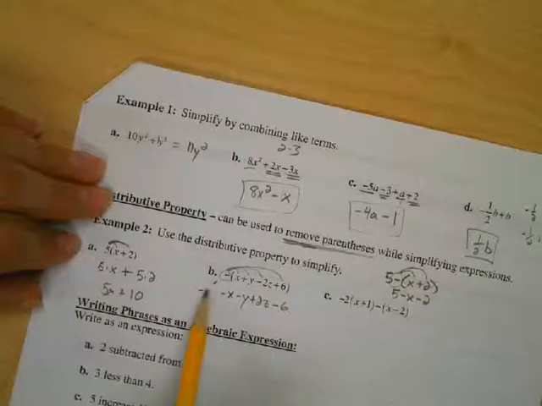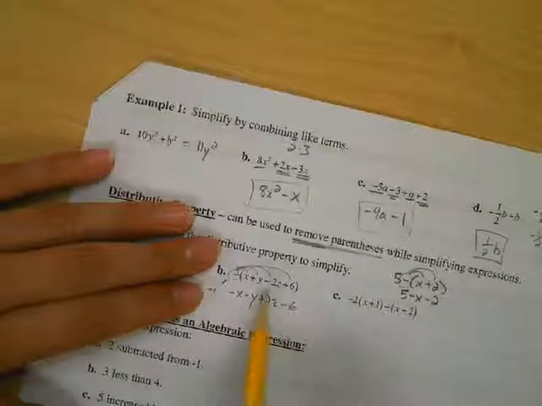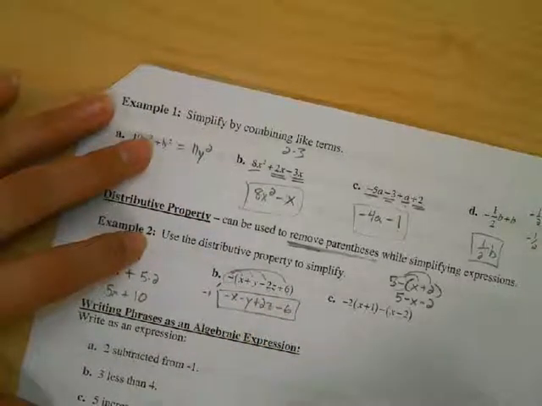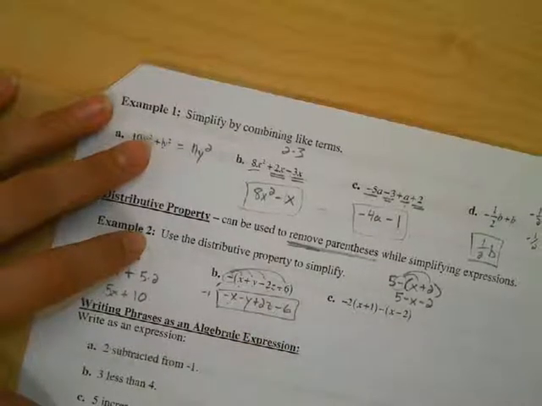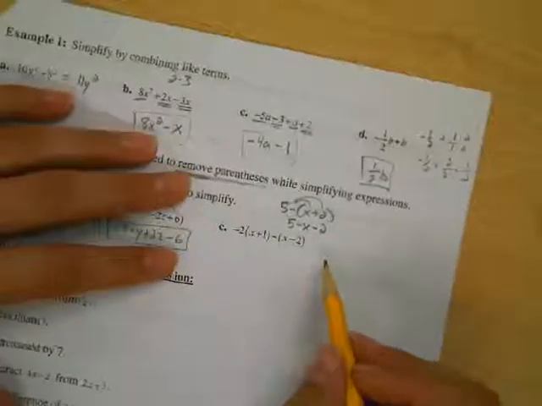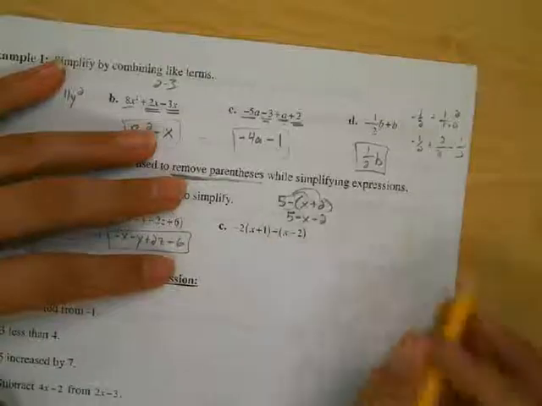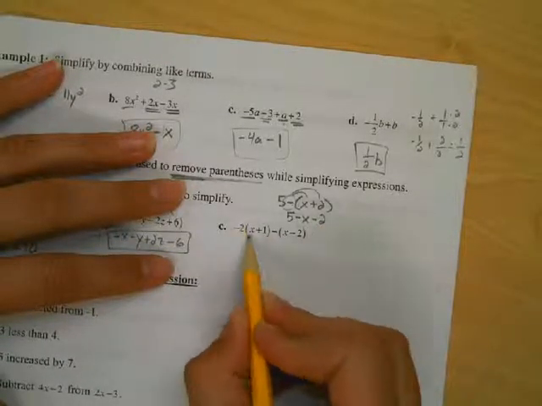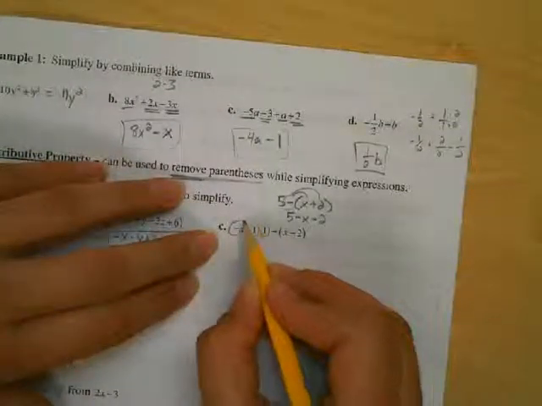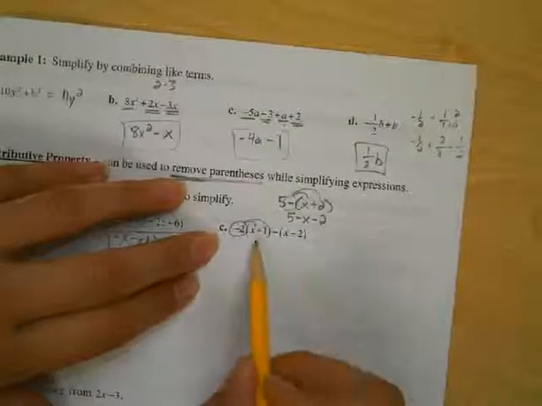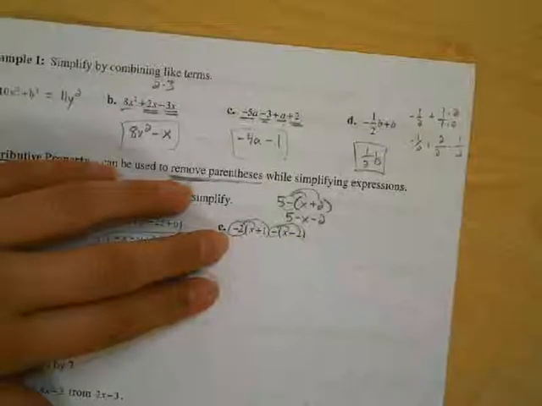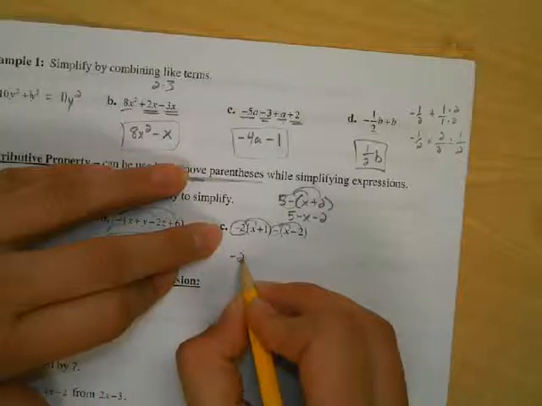And if you look, all that really happened is everything inside here just changed signs. So I had positive x, positive y, negative 2z, positive 6, and now it's negative x, negative y, positive 2z, negative 6. Everything just switched signs. Alright, so last one here for those, you just have to be careful with what you're distributing here. Because this negative 2, first of all, yes, the negative does go with it, the negative 2 applies to both of those. But it only applies to those because that's the only thing that it's touching. And this negative here applies to both of those. So I would get negative 2x minus 2.